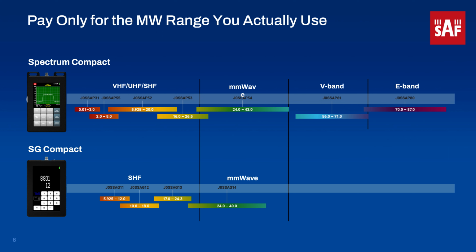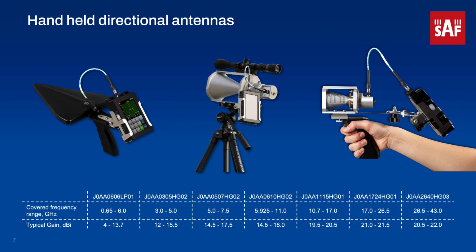Each of these devices is a physical device dedicated to its own frequency range, meaning you can select the device specifically for the frequency you will be measuring that day and for the specific application. As I've already mentioned, the handheld directional antenna is very important for this task, because to capture the signals from the ground level, we need the gain of the horn antenna to make the signal appear on the spectrum screen.